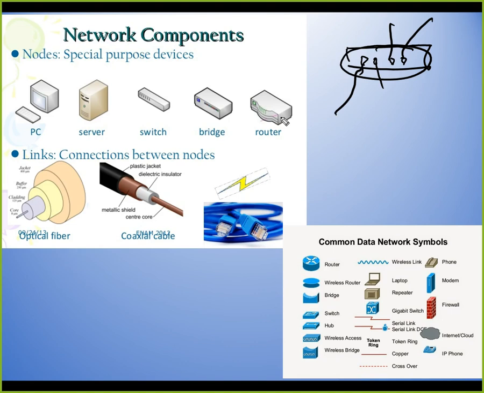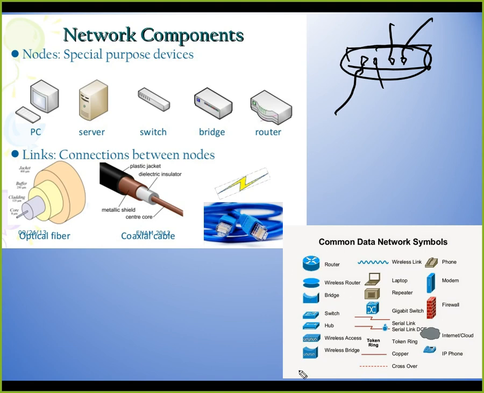A bridge just separates some things, and then a router allows us to route information to get from A to B. Routers are the things that allow us to go to google.com or cisco.learning.leaderquestonline.com or ecpi.edu. Those are the things in the Cisco ad. I don't know if they still do it, but the Cisco ad said the internet runs on Cisco routers, so the routers get us from one place to the other. And then the links are the connections between nodes: fiber, coax, wireless, and then I added wire in here today.